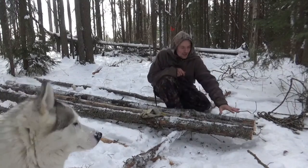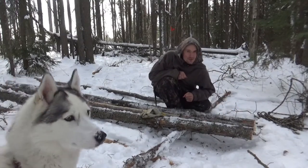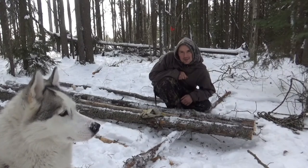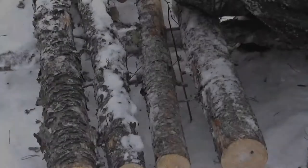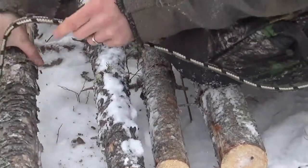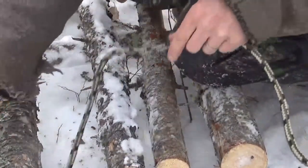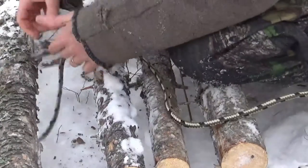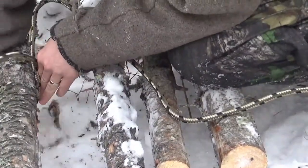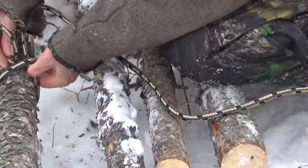I'll move the camera in and do a close-up of the lashing for you guys to see it. Izzy's after a squirrel. What I'm going to use is a clove hitch, with a stop knot on it.